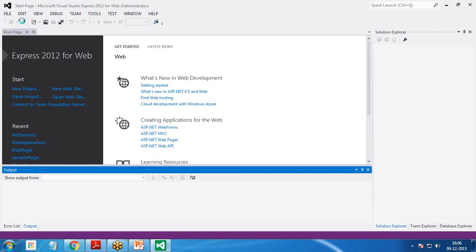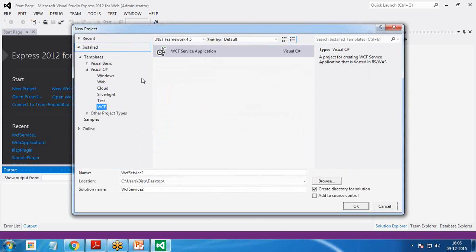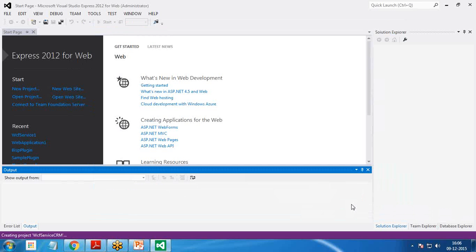Click on File, New Project, and this should be a WCF service. So I'll select WCF under Visual C# because my preferable language will be C#.NET. Select WCF Service Application, and we can change the name to WCFServiceCRM. Click on OK. Location will be my desktop. OK.